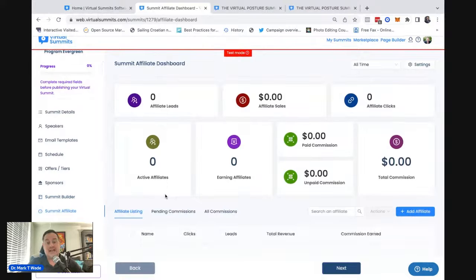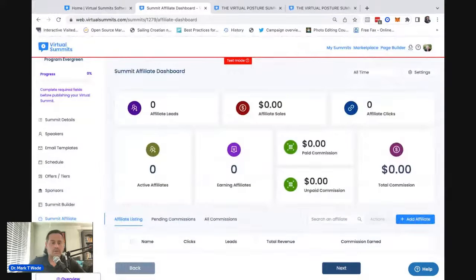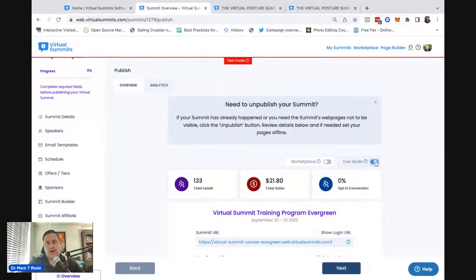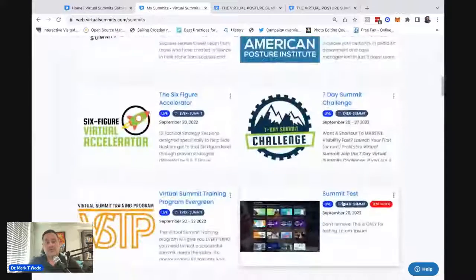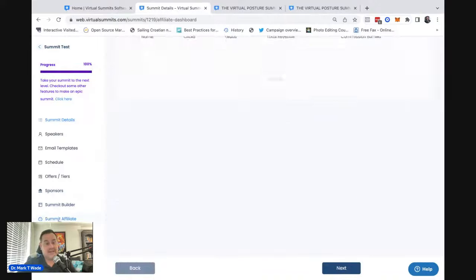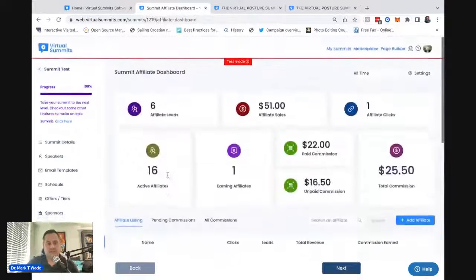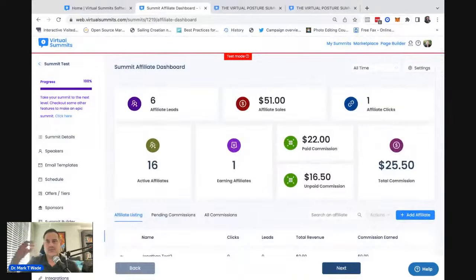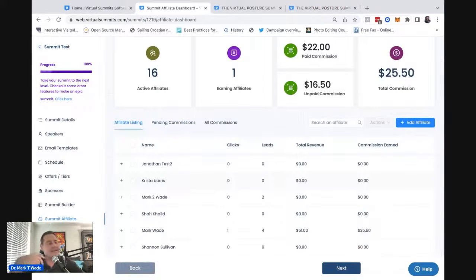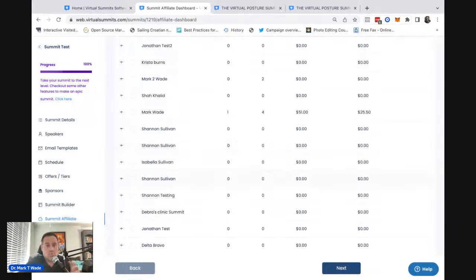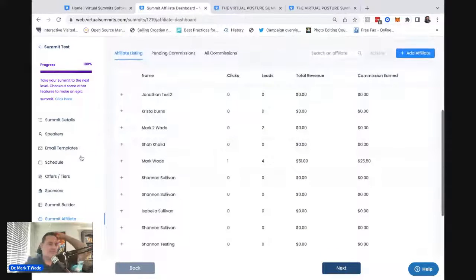Our Summit affiliate dashboard, which is mega cool. Let me go here. One of my probably favorite features that we've put out this year. With our Summit affiliate dashboard, it has never been easier to manage Summit affiliates. I've used so many different platforms to manage affiliates for my summits, to be able to track, manage, and pay my Summit affiliates. Some of them were great, but they were always so complex, took so much time, and I was always so worried if they'd work or not. And I'd have to test everything 100 times.